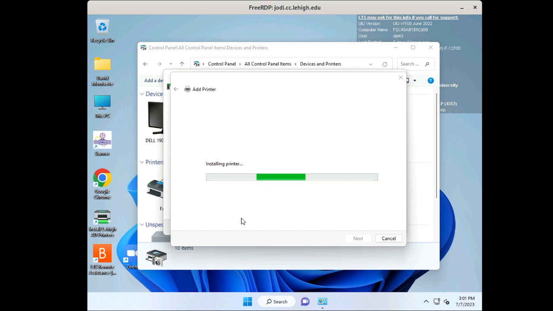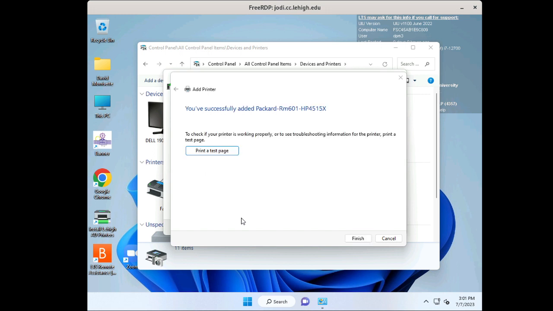And we'll wait for this to get done here. And if you want to install this, you can do this over VPN. If you are working remotely, you can print to the printer via VPN.